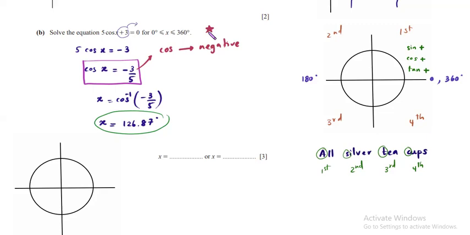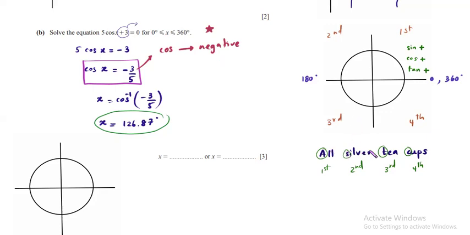This is very important. Likewise, whether it's sine or tan, first rearrange the equation and form it in this way, so that cos x is equal to whatever the amount is, or tan x or even sine x. You check if the value is a negative value or a positive value, no matter what number it is, or it can be a fraction as well. We just need to check if it's negative or positive. Now we know that the value of cos is negative, which means in the 4 quadrants, we need to check in which quadrants cos will be negative.